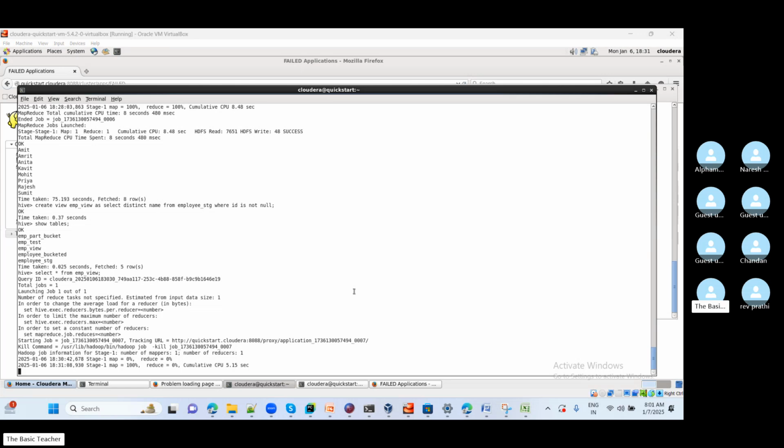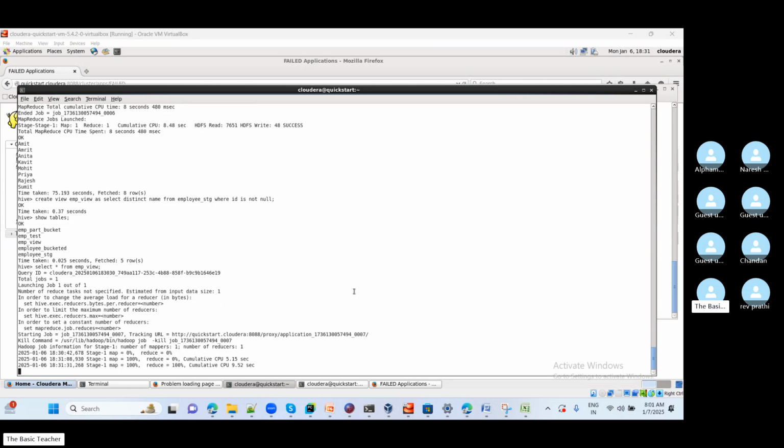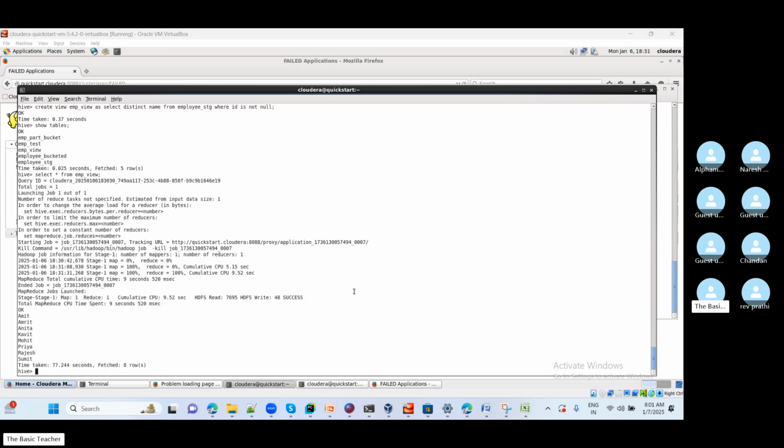You have to keep in mind which condition to apply for better performance, because you are someone who is going to guide your team. You have to see your performance as well along with the query performance, right? We have to take care of that as well. So let's focus on these parts.